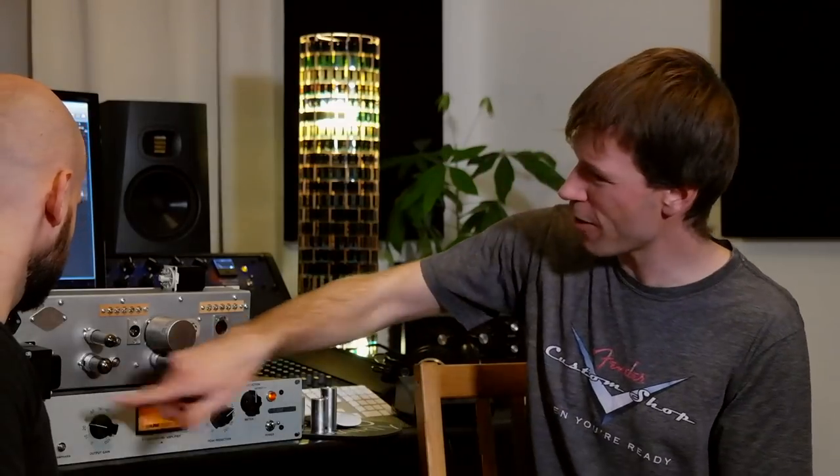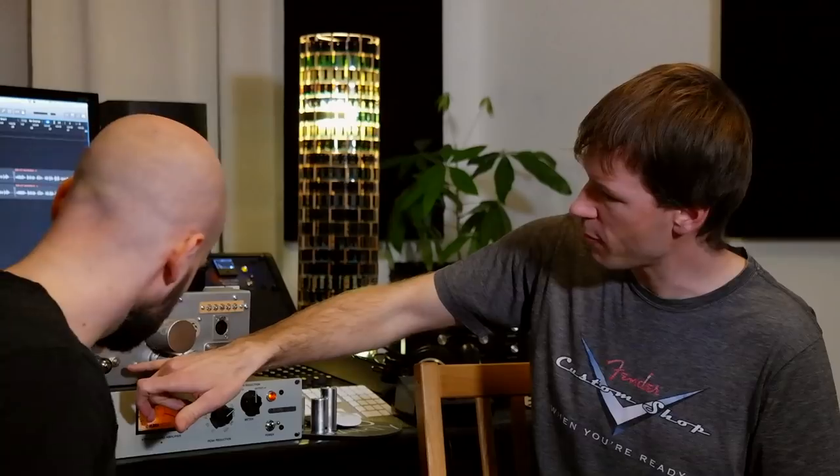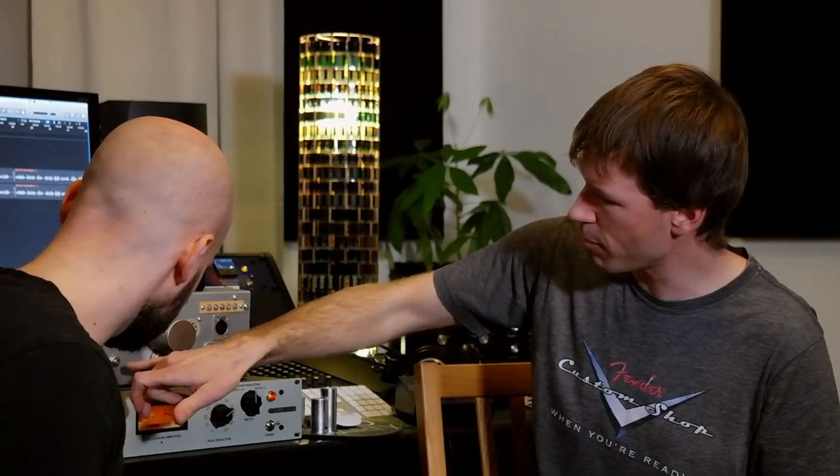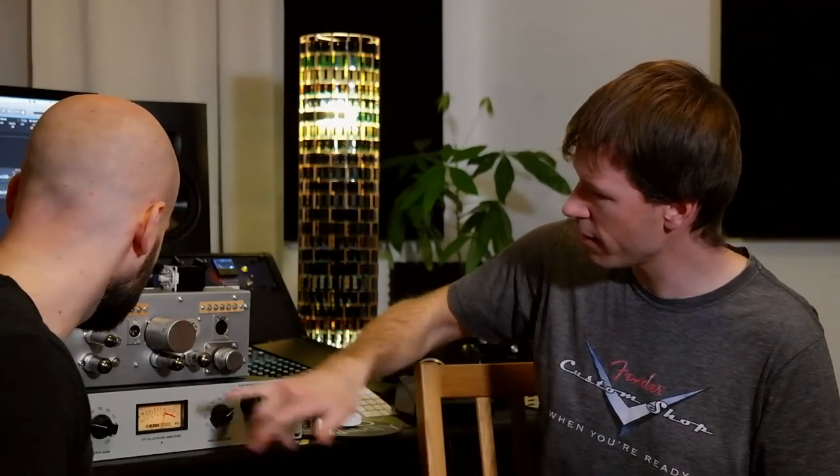And here's the power transformer, and the input/output XLRs. There are also the pre-emphasis knob and a calibration knob for a resistor that's inside. So this pre-emphasis is actually on the back here, and the one on the front is the VU meter calibration. Is this like on the original? Yes. I always thought the pre-emphasis was on the front. No — it's just that in plugin form they have it on the front because you can't turn it around.